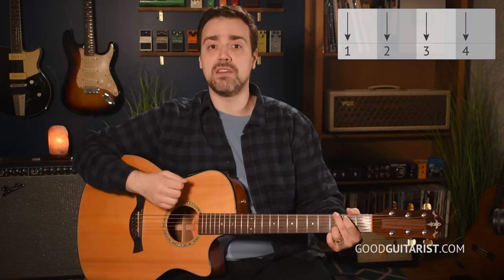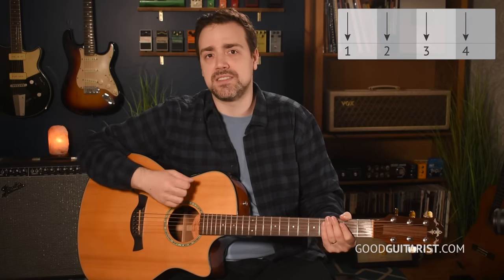I want to start off with the simplest thing that literally anybody can do. And I don't want you to overlook this because one, it's actually one of the most useful patterns. And two, it's going to give us one essential skill. The pattern is just 4 downstrokes, just counting to 4. 1, 2, 3, 4. Here, I'll mute the strings. I'll do it with muted strings. 2, 3, 4. And that's ridiculously simple.